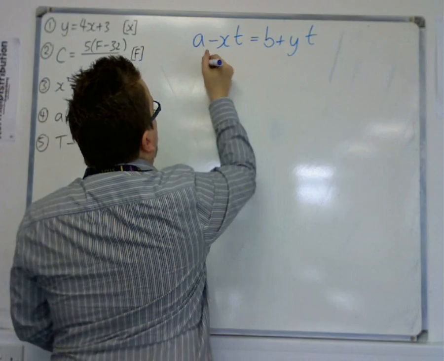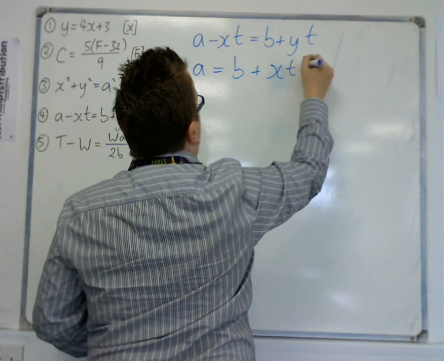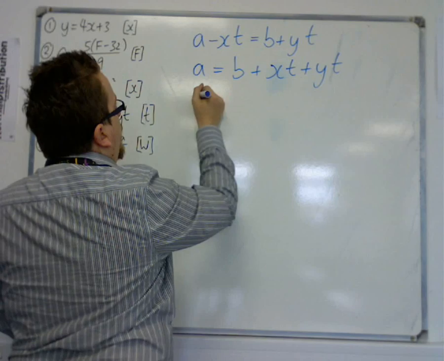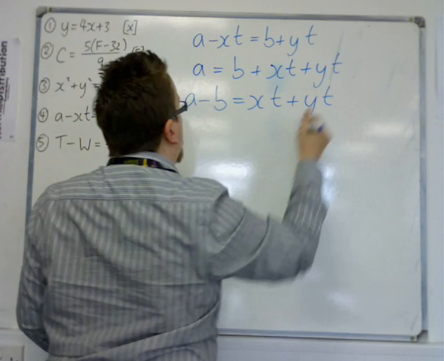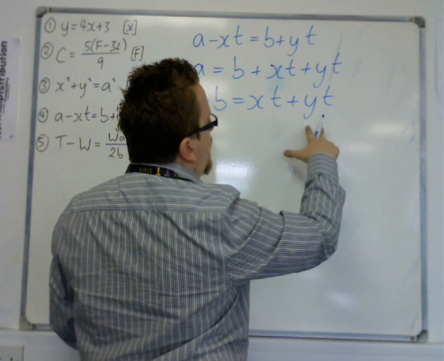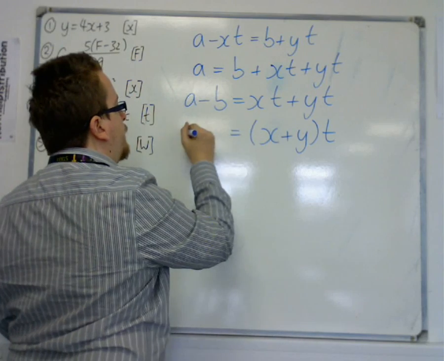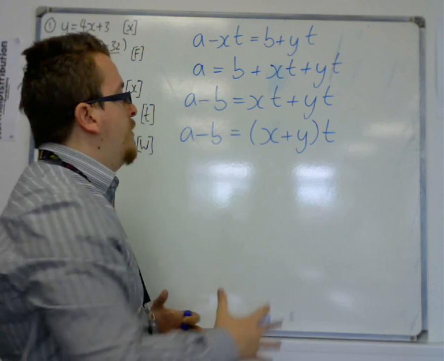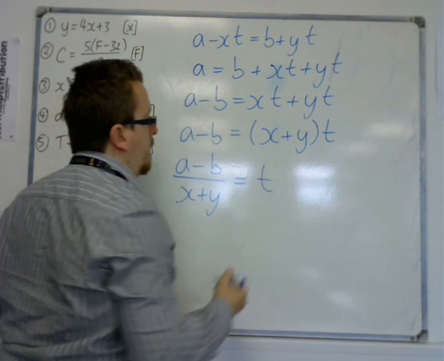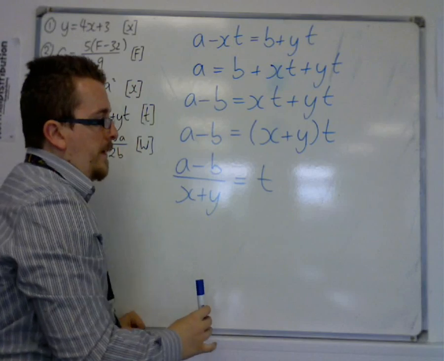So, I'm going to add xt to both sides. I'm going to reorder this, so I'm going to write it as xt plus yt. It doesn't matter in which way you can add you write things when you're adding them. Then I'm going to take b from both sides. So, that just leaves me xt plus yt. Now, how am I going to get t by itself? Well, the only way that I can do this is by noticing that xt and yt have a common factor. So, you can factorize the right-hand side as xt plus yt. And then, once you've noticed that, you can divide through by that factor and write this as a minus b all over x plus y is equal to t. So this is a key step, factorizing and then dividing through by the factor. It's quite a neat trick.